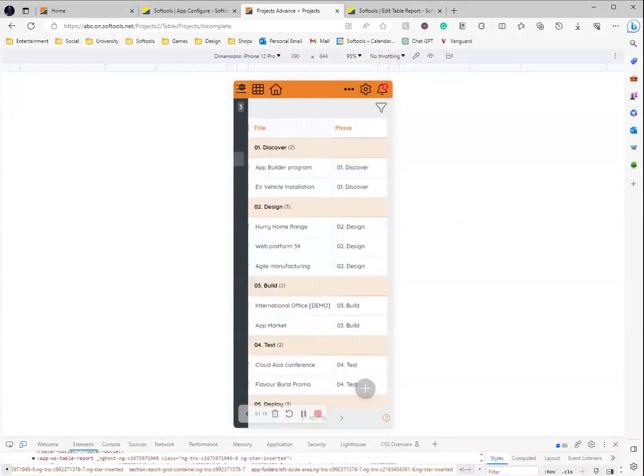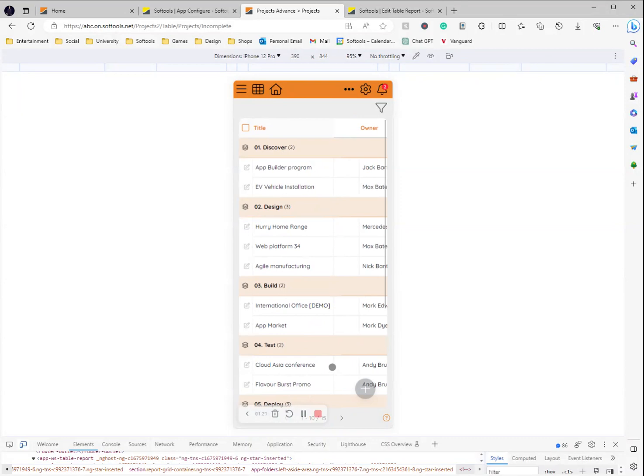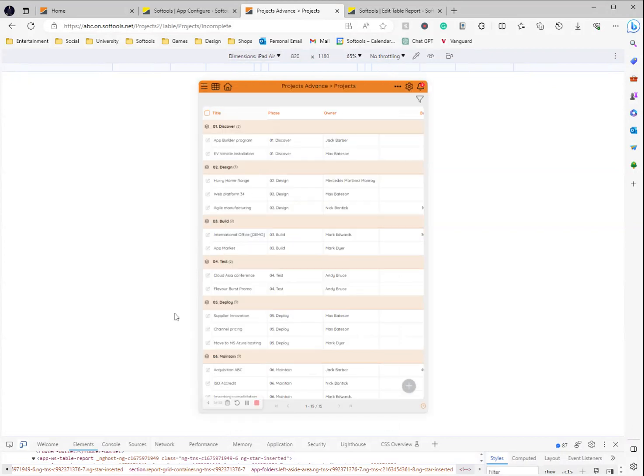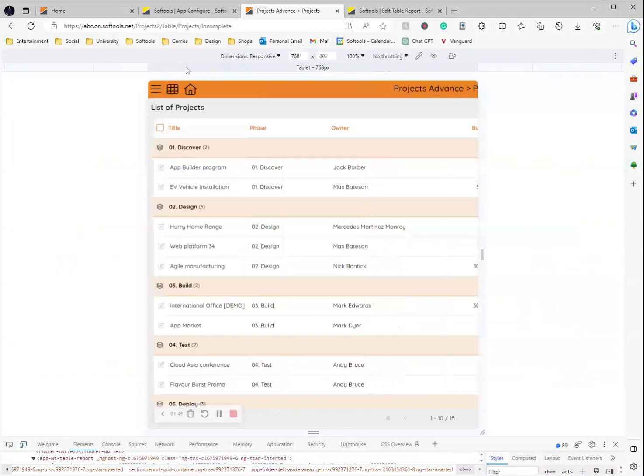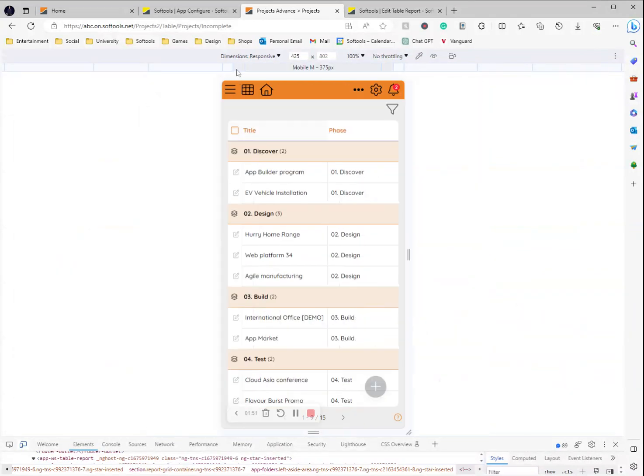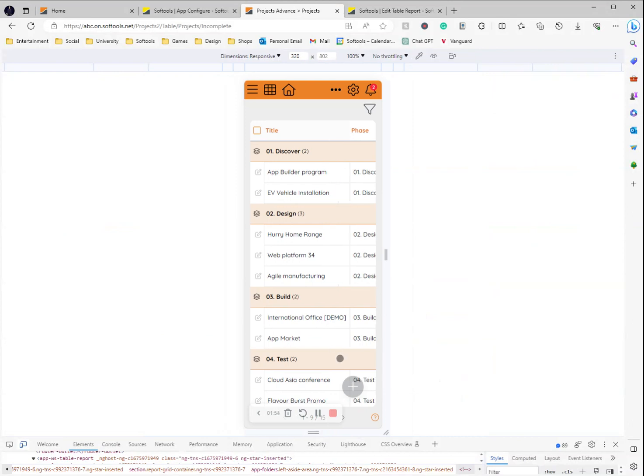And you can move around, you can test. For example, I can see here, this left sticky column here may be a bit too wide, as it makes it quite hard to scroll through on the right here. I may also want to test on an iPad. So this is an iPad mini. You can also change by using these little bars at the top here. So these are more generic. So this is how it looks in 4K, laptop large, tablet, mobile large, mobile medium, and then mobile small.